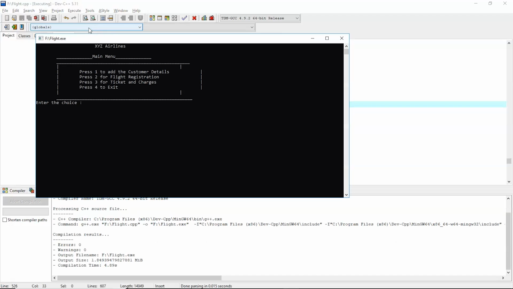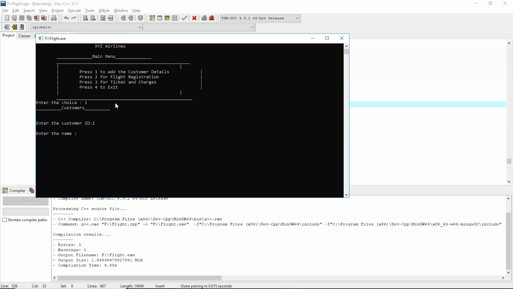Now as you can see, XYZ Airlines main menu. Press 1 to add the customer details. There's a little bit of formatting error, you can figure it out yourself. Press 1 to add customer details, press 2 for flight registration, 3 for ticket and charges, and 4 to exit. So let's say I am a new customer, so I'll press 1 and I'll write customer ID 1.